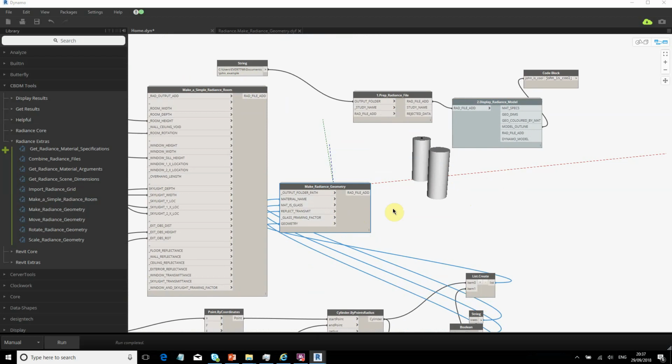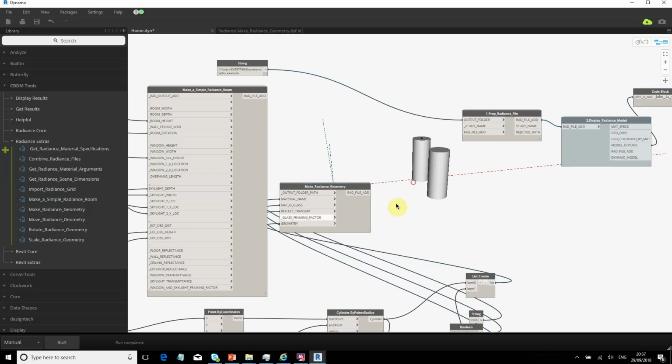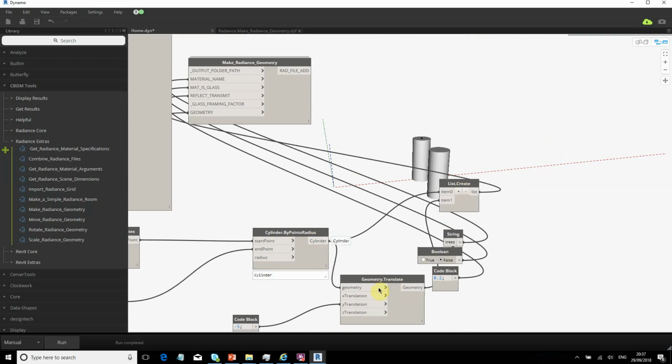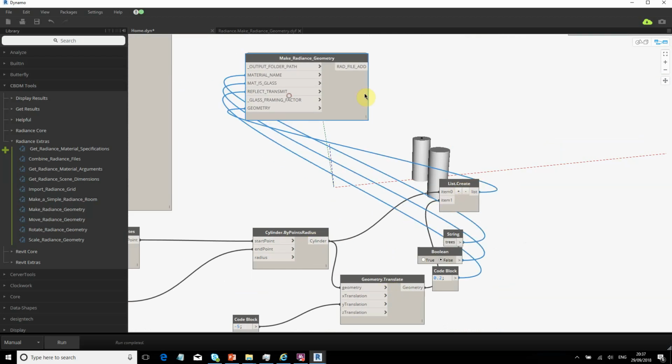You'd be thinking, oh John, why have you made it so weird? It makes it easier for me to debug and maintain, and it makes it infinitely expandable. If you work like this, we can just keep growing the size of your file, should you ever want to. So I needed to use this list thing to group together these Dynamo geometries to turn them into radiance.